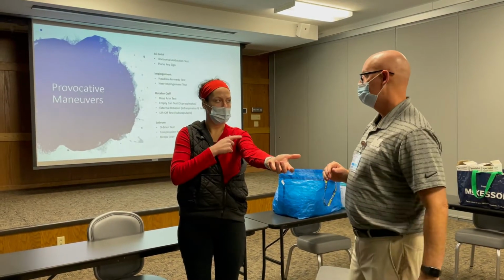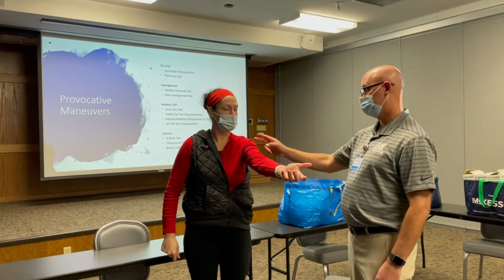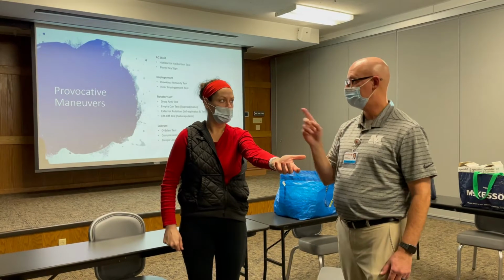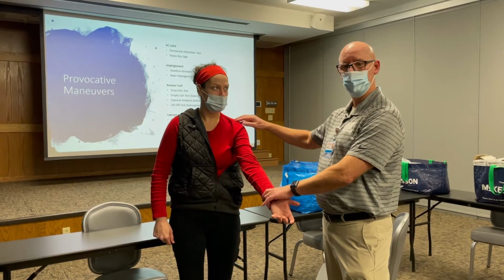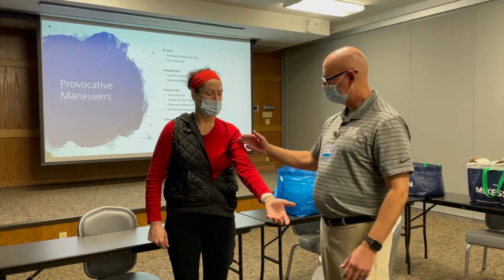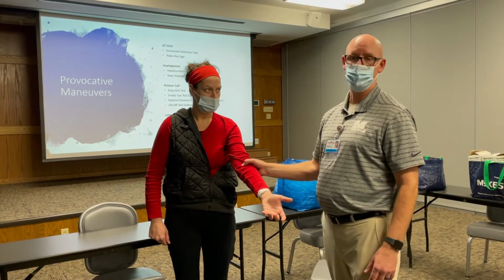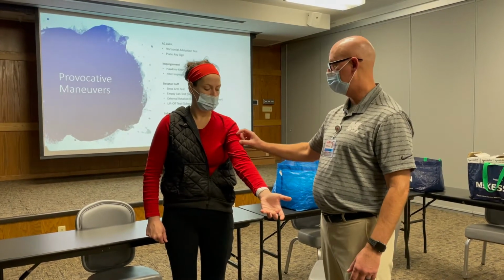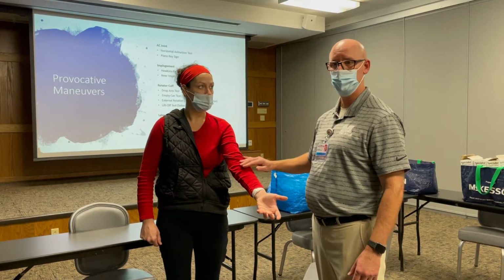Is that when they get the Popeye? So if they tear their long head, they will get the Popeye arm. So there's two Popeye arms, that's a good question. If she tears her long head of her biceps off of the labrum, there's always tension on muscles, so if you tear them, they're going to retract. It's going to retract distally, you're going to have the Popeye down here. If she tears her distal biceps off of the radius, the Popeye goes up here. That right there is surgical every time, distal biceps tears.